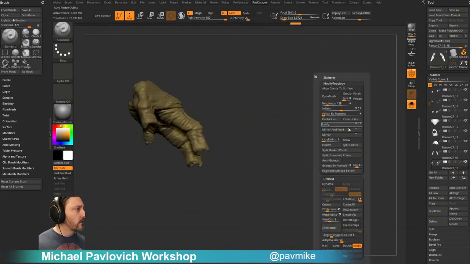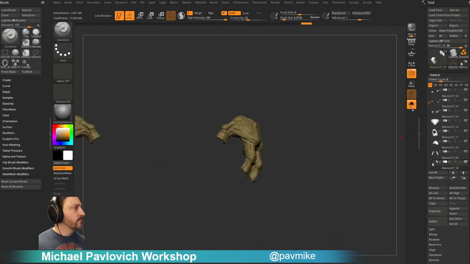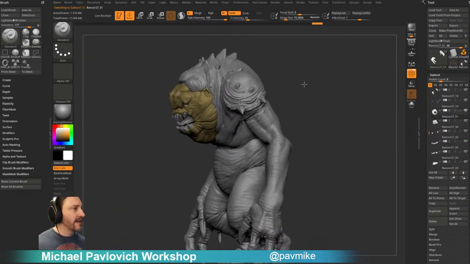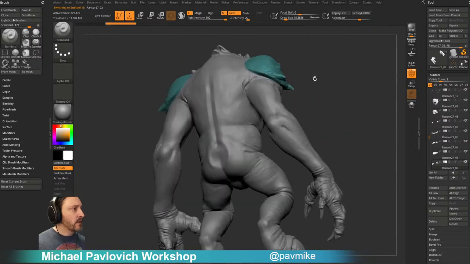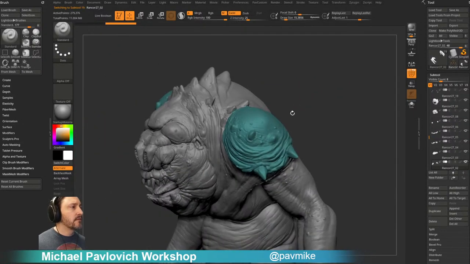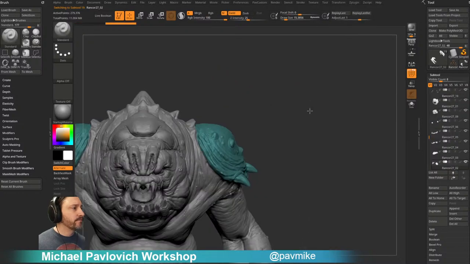All right, I think we've got these here. Control shift drag, go ahead and split hidden. There we go, we got that. Anything else major? We got the teeth already split off. The head's looking good. We can pop some of these little scabby guys off, the major ones. Yeah, we can do that real quick.